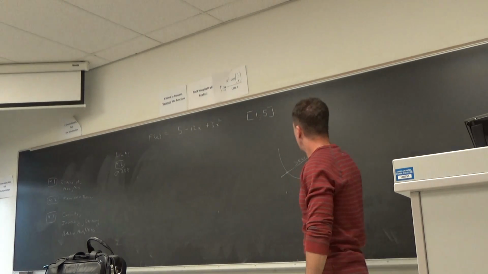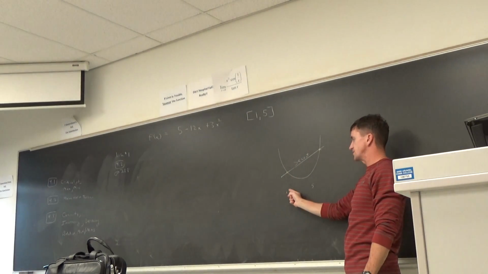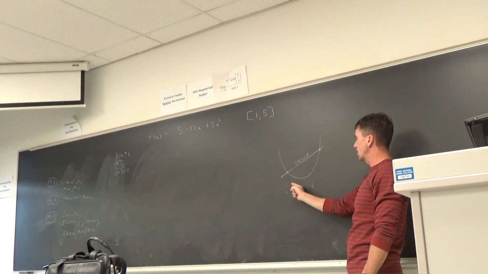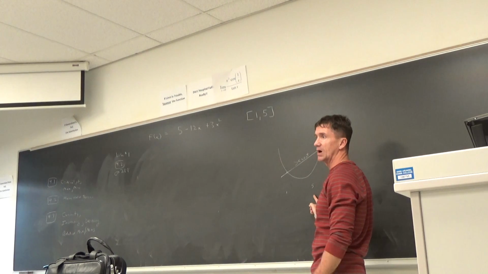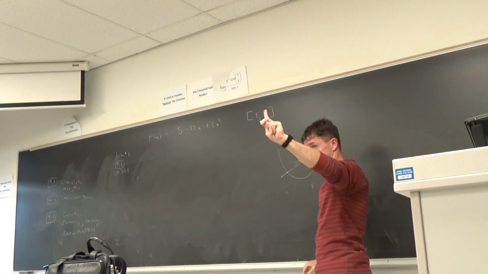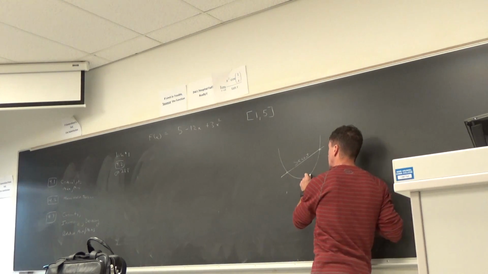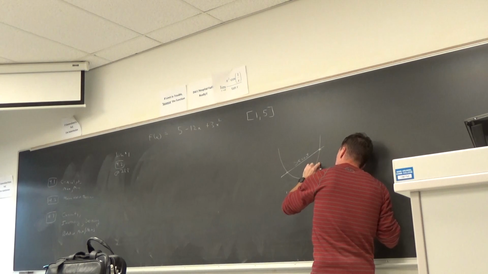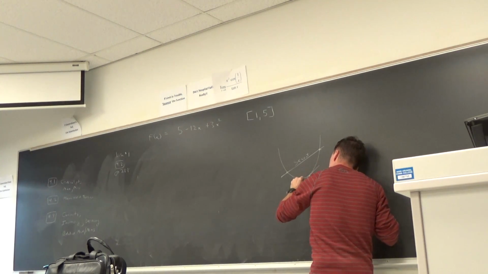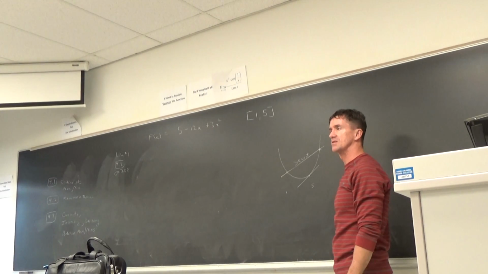As long as this curve is differentiable and continuous on this interval from 1 to 5, then somewhere along the route, somewhere between 1 and 5, and it could happen more than once, but it has to happen at least once, there'll be a point between them where the slope of the tangent line is parallel. So they both are the same m. That would mean they both have the same slopes.